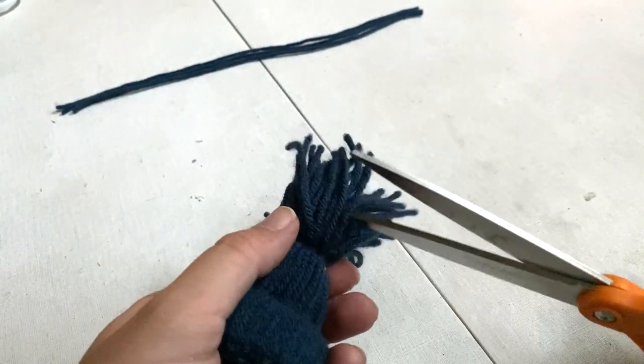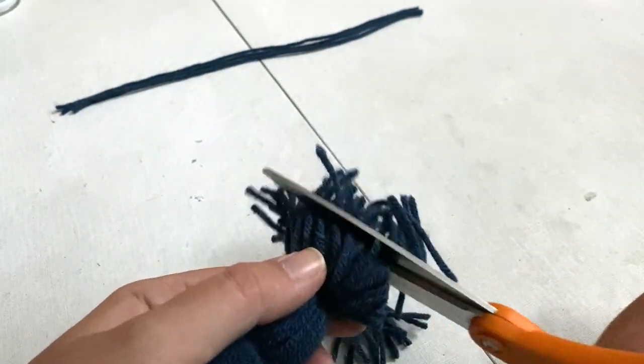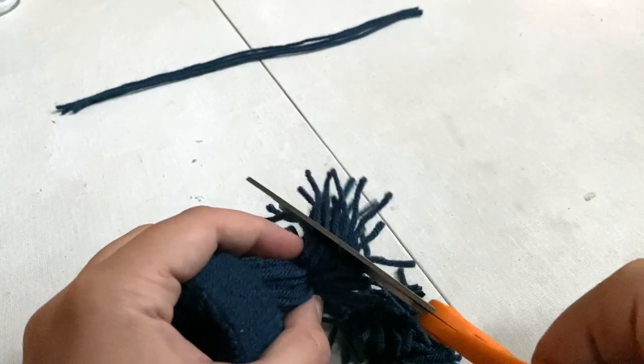And then you're gonna use some scissors and just kind of trim off the excess so that you have a nice cute little puffball on top.